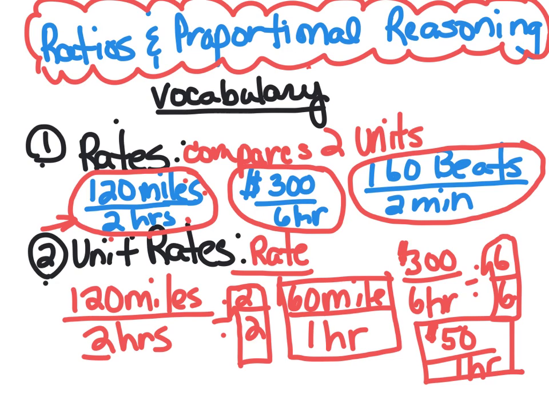So you're making $50 per hour. I don't have room for the next one, but I would divide this by the denominator of two over two, which is really one. I'd get 80 beats for every minute, so it would be 80 beats per one minute. Our unit rate is a denominator of one with a rate on top. Thank you.